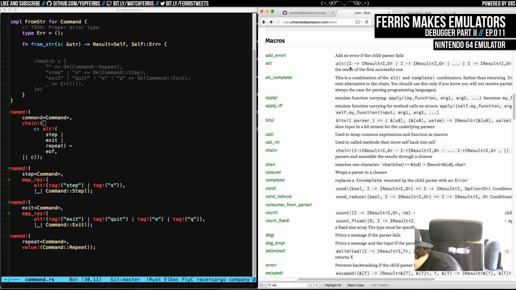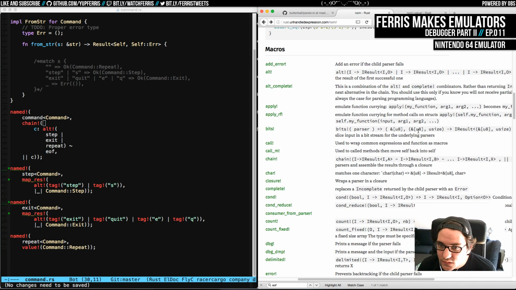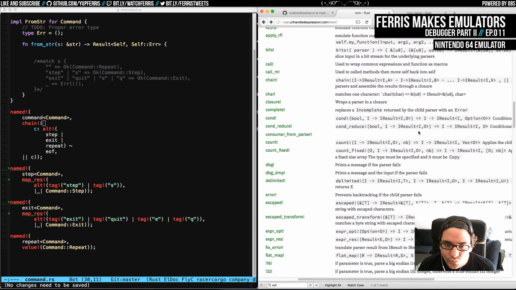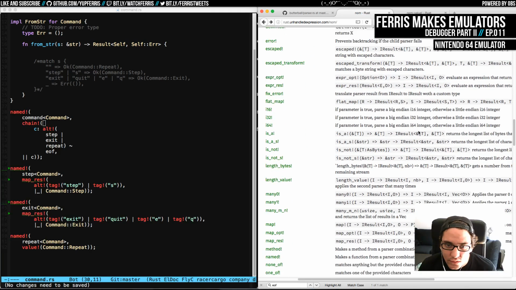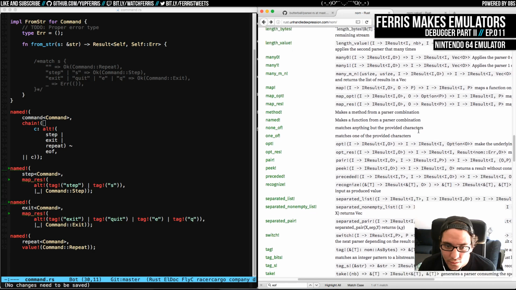Pastor Ailman saying, used nom earlier this week to parse Linux logs, even with the debug dump output, the errors give me a headache. Yeah, the editors are a bit rough, and the errors are a bit rough when using macro-based libraries like this. It's a bit unfortunate, but should be all right. I think we'll just stick with chain here, and if we find a slightly better one, we'll pull it in.